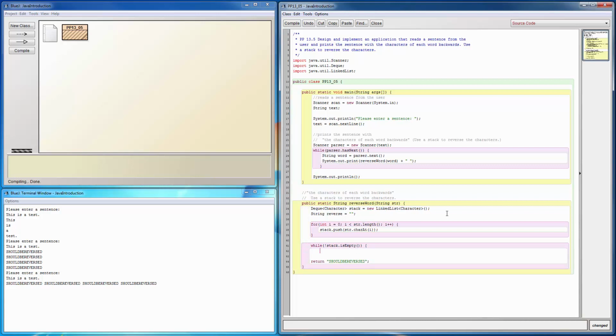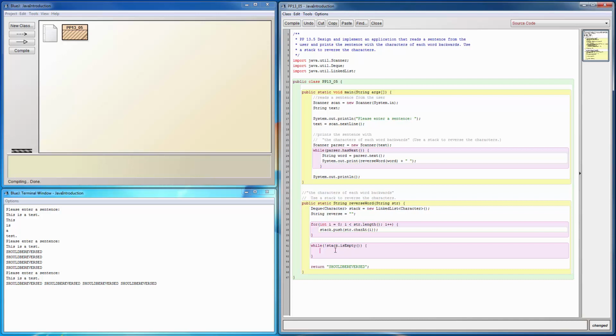So our stack is going to be storing every character in my string, and what I'm going to do is be popping those out and adding them into reverse. Well, if I'm popping them out, if I'm actually removing them, not just doing a peek, the stack is actually becoming smaller each time. So what I can do then is have this while loop that keeps on popping things off until there's nothing left, and that'll be my exit condition. I'm done processing this string, and I should be good to go.